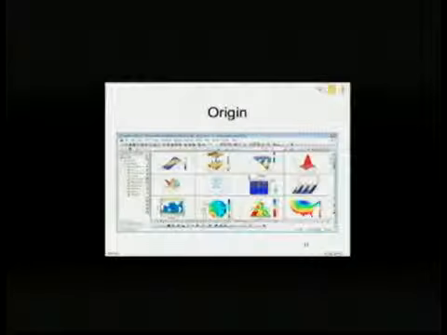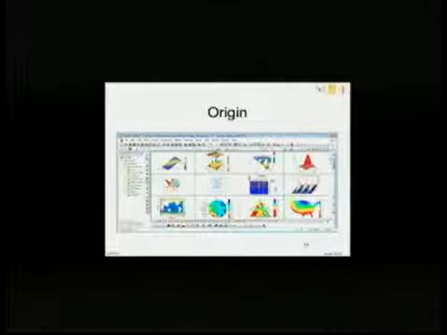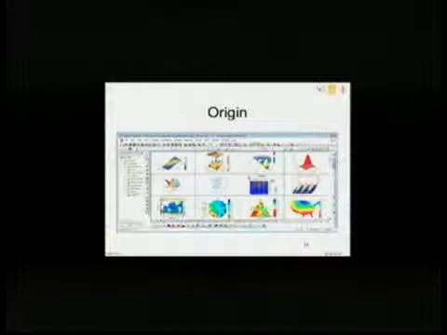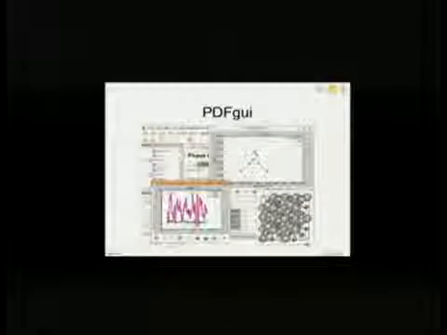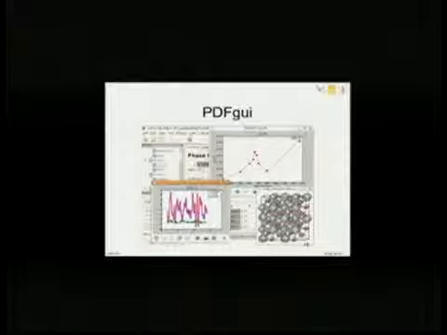They provide a lot of built-in algorithms. Some provide symbolic computing, and the interface includes command line and GUI. Origin-type software focuses more on plotting, and less on algorithms. And this is just one example of a custom scientific application called PDFgui.